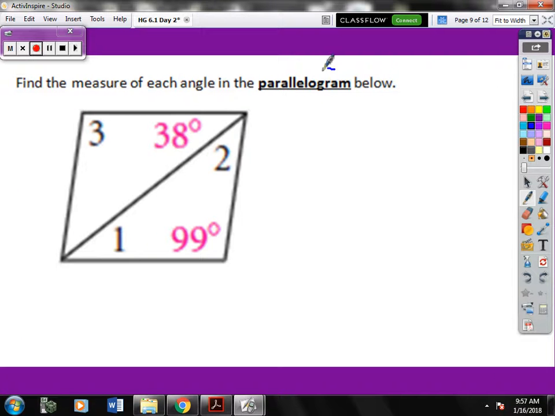given a description. So please make sure in the homework when it tells you what it is, mark the picture to show that it's a parallelogram. A parallelogram has 2 pairs of parallel sides. And they're opposite. So the top is parallel to the bottom, and the left is parallel to the right. If you don't mark that, you're not going to know what to do. Okay, and then based on parallel, we should see some types of angles that we know.